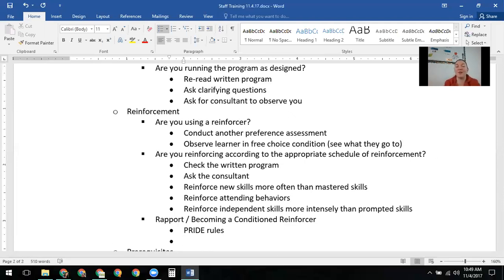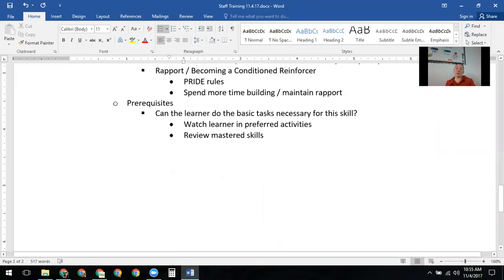So make sure you're identifying a reinforcer, but also if you know today's an off day, maybe you spend some more time building rapport or maintaining rapport in your session if you know that it's possibly going to be a rough day, or if you're seeing that it's already a rough day, okay, we're going to take a break and we're going to play and we're going to see if we can get some momentum going by increasing our rapport.